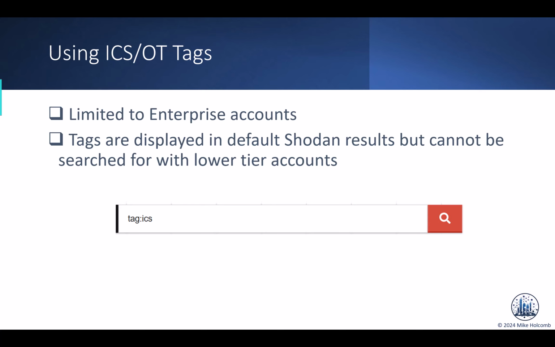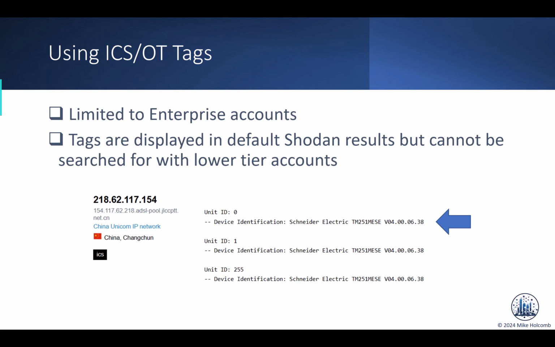I just typed it in and made it look like I did, right? So sure, it's great if you have one of those more expensive enterprise accounts. That's awesome. For those of us that don't, again, there are other ways that we can work around that. I don't think it's necessarily the end of the world if you don't have an enterprise account, because Shodan gives us a lot of power to find things.